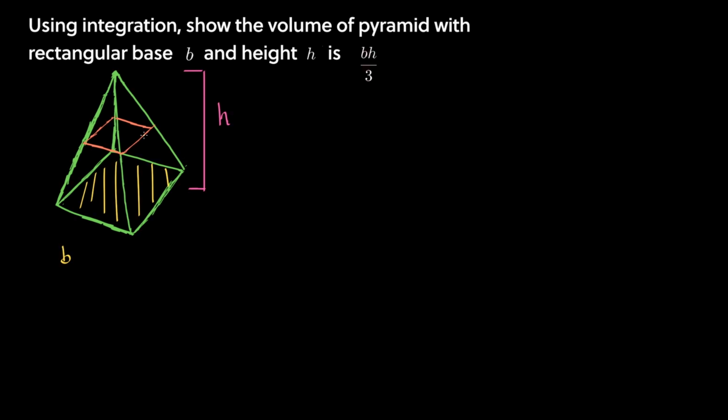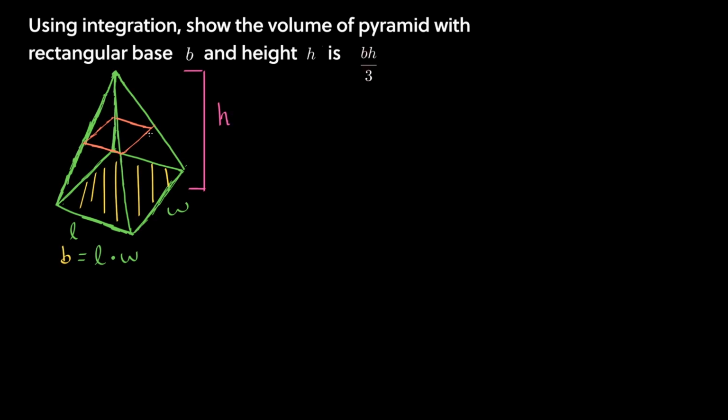In order to figure out these side lengths, we should start to throw down some other notation. You can notice that B is fixed. That's the area of our base. But we can then describe these side lengths here. We could say that this is L and this is W. Both of these are fixed, and H is also fixed. So we have all of these fixed lengths going on here. And again, B is equal to L times W. Length times width is the area of our base.